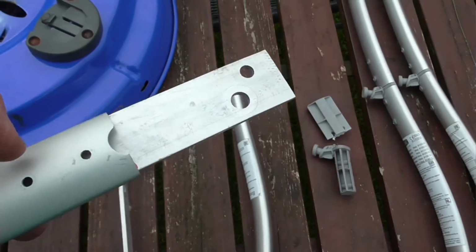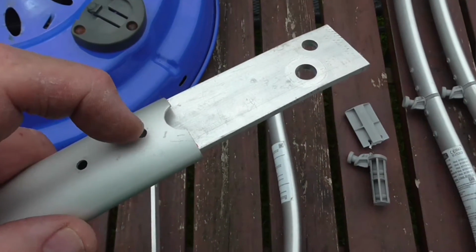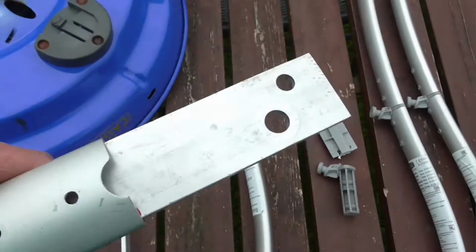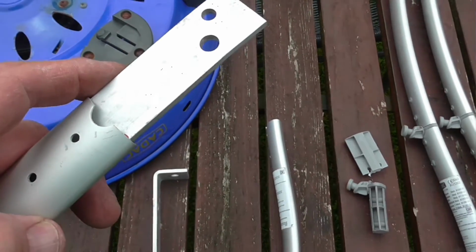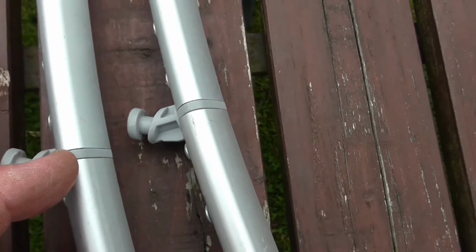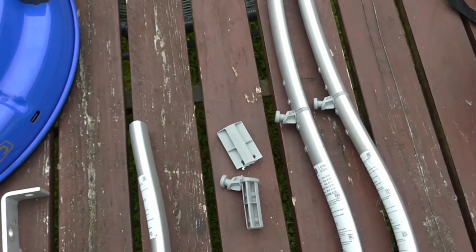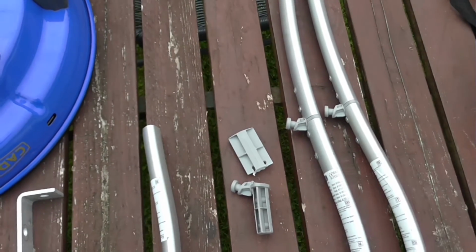So what I'm going to do now, I'm going to drill clearance holes there, and drill and tap into the aluminium bar. I mean, that's sort of getting on for a quarter of an inch thick, so it will take a couple of threads. So I'm going to put a couple of M5 bolts there, which will pull it all together, not forgetting to leave a gap in the middle so you've got the same distance as that, so we'll obviously wind up with all three legs being the same length. Not so bad with a tripod than it would be if I had four legs, but there we go. So we'll do a little bit of drilling and tapping, and I'll show you it when it's done.